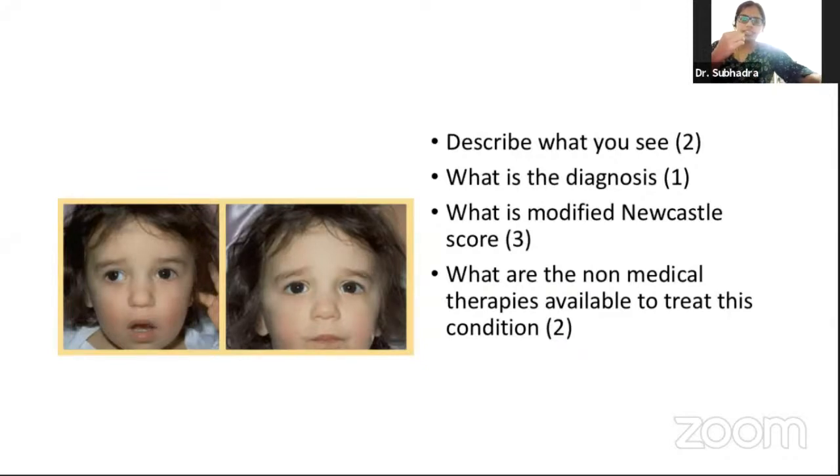I'm suspecting. Okay, Santosh, Rashmin, I may have to actually even teach a little bit of squint here, so I hope you don't mind. So let's look at this photograph. If you look at the first photograph, the light is centered on the left pupil, correct? Can you see the light centered in the left pupil, which means the child is fixing with the left eye, which means the right eye is deviated outwards, also known as exotropia. You heard of that? Yes, ma'am. But when you look at the second photograph, light appears to be centered in both pupils, and you would call it orthotropia. That is all the description you have to do. Always see in which pupil the light is centered and go from there to describe any squint.